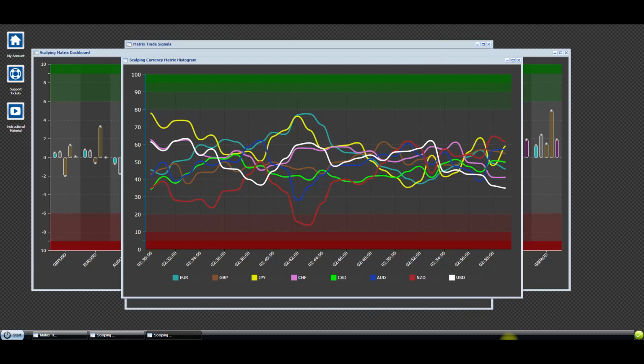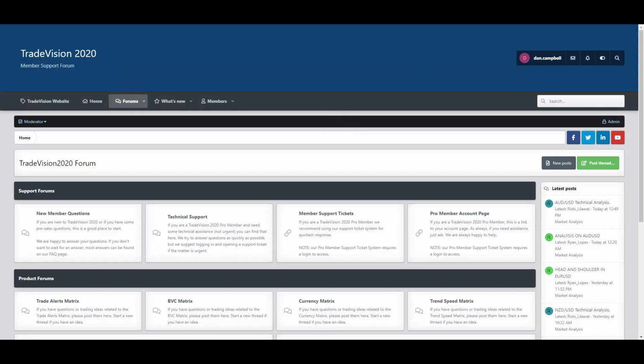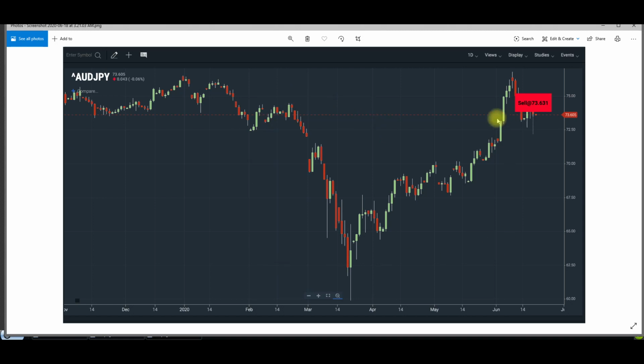In fact, what we will eventually add, I don't know if it'll be in the initial release of this, but eventually when you click on this, it will open up the corresponding tool from the trader's desktop right over the top of your chart in a window that you can expand, drag around, do whatever you want. So you could have the scalping matrix, for example, sitting over here on the left, watching the market and seeing the notifications from all the other tools in real time, however you want to set it up. So that's what we have coming.